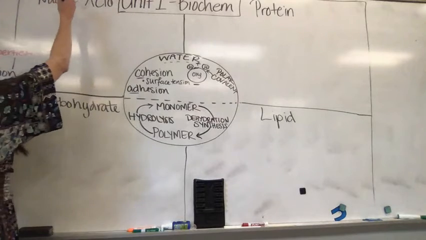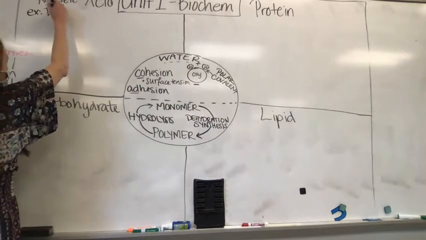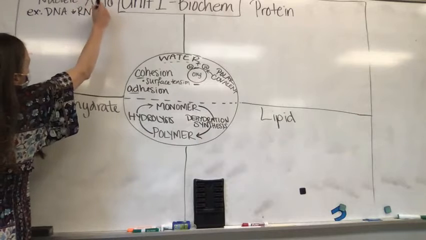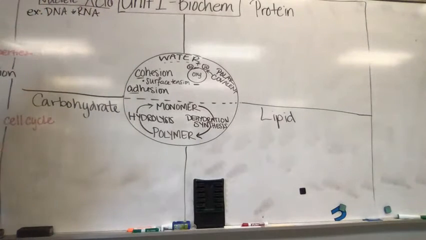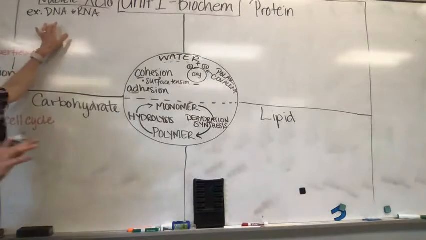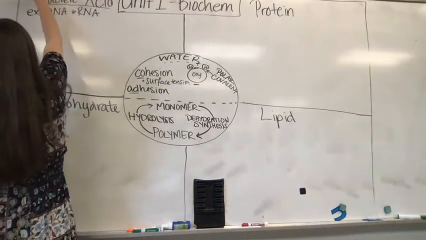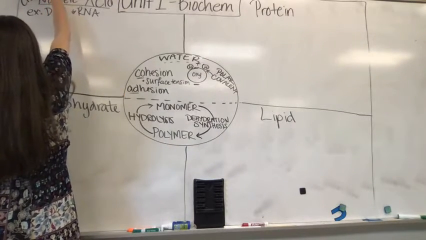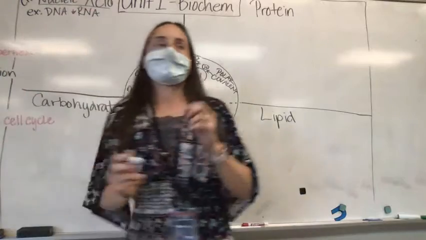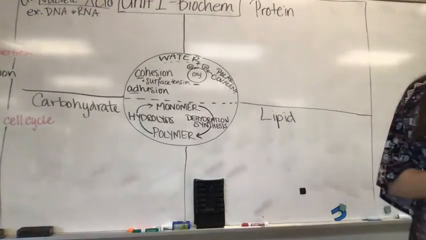But let's start with nucleic acids really quick. So this is our example here, DNA and RNA. And by the way, with DNA, we tend to just think, oh, there's just one type. And there is, but we are going to look at the difference between prokaryotic and eukaryotic really quick before we're finished today. But DNA is pretty much DNA. It is a highly, highly conserved molecule, right? All organisms are very, very similar as far as DNA goes. So that's kind of a big deal. So it is made out of carbon, hydrogen, oxygen, nitrogen, and phosphorus. Those are its elements. So it's CHONP.